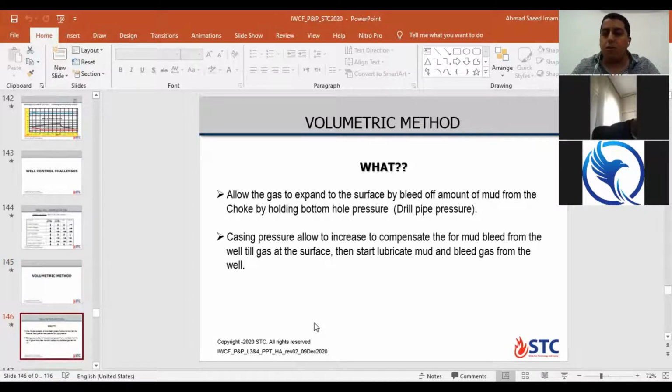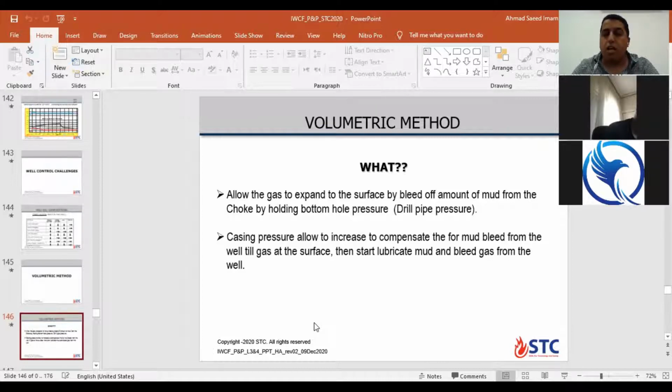What is the volumetric method here? You allow the gas to expand to the surface by bleeding off an amount of mud. The amount of mud is a calculated amount related to the pressure increase on the surface gauge. Holding bottom hole pressure constant while the gas is expanding in a controlled way till it reaches below the choke or below the BOP, through the drill pipe pressure.